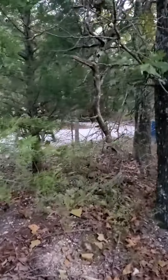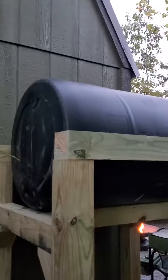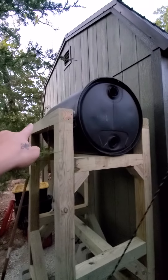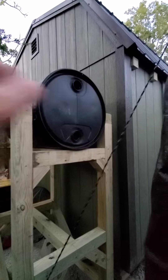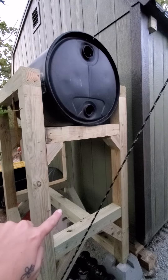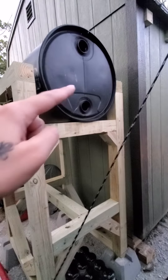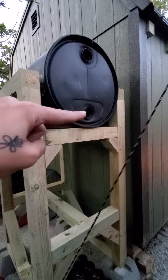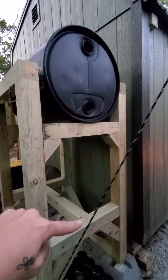We did install our rain barrel system on the side of the house. At some point we'll have the gutter on the back side there, and then we'll have one on the front which we'll do tomorrow. We've got a black barrel here and we'll have a blue barrel there, and they'll connect to this top piece. That'll connect to the gutters, then connect to the next barrel, and then we'll have a spigot down here.